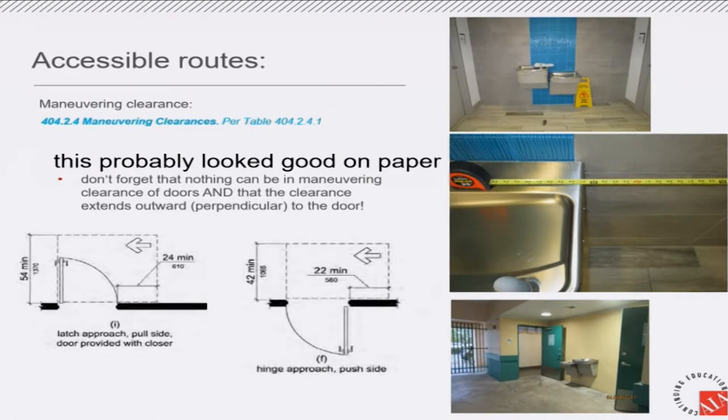Sorry, that water fountain is in the maneuvering clearance of the door. You know how it probably happened? We used to do it all the time when it was a single fountain, right? Now all of a sudden we got the high-lows. It's double wide. I'm going to blame that, right? You can't see it, but there's 30, I think it was 37 inches to there. And that's that right side.